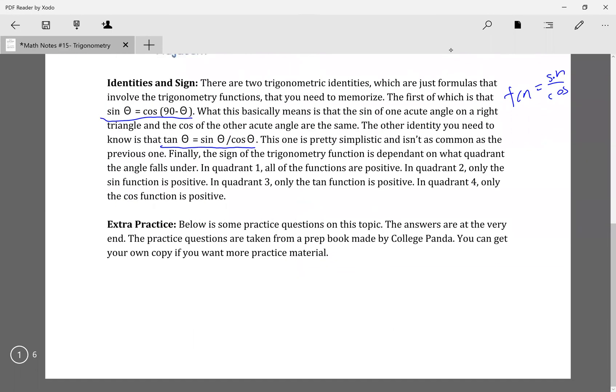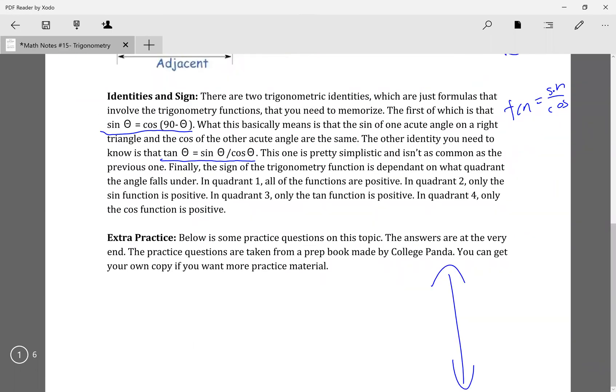And now we also need to know about quadrants. So let's say you had a graph like this. And as I said before, you can have the sine of an angle greater than just 90. For example, let's say you had sine of this angle right here. Well, this is when we use the quadrants. This is quadrant one, this is quadrant two, this is quadrant three, and this is quadrant four.